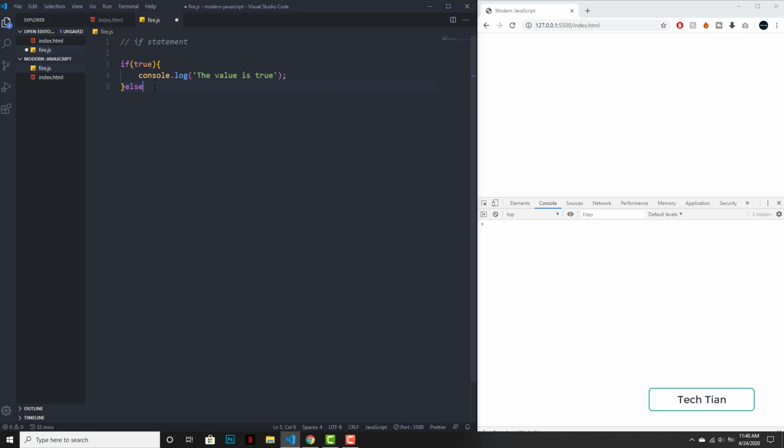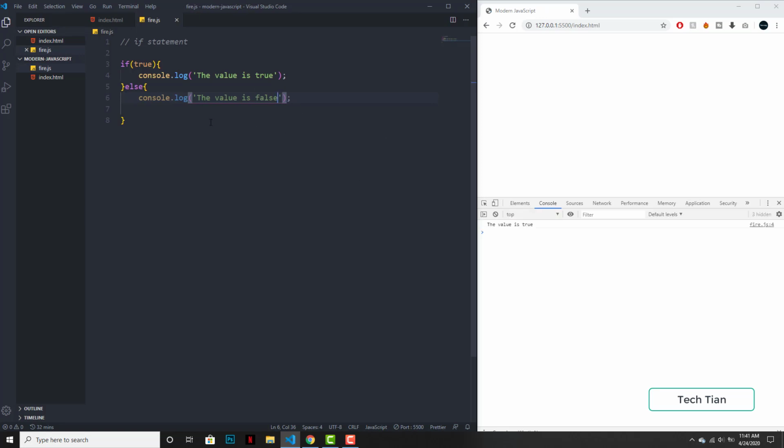Else, if the condition is not true, I want the value to be false. The value won't be false because the value is true already, but for the sake of this block, I'm just copying this line of code and pasting it over here, and this says the value is false.